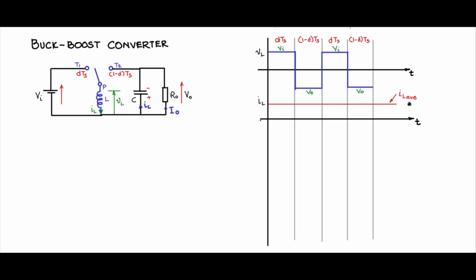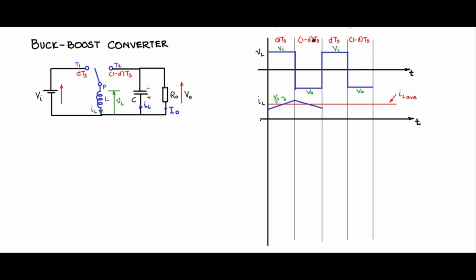This is the steady DC portion. On top of it, there will be the ripple portion. Now the ripple portion, as before, I am drawing a straight line because the voltage across the inductor is fixed, constant Vi during the DTS period. So there is going to be a delta IL change with a fixed slope, fixed rate, and that is Vi by L.